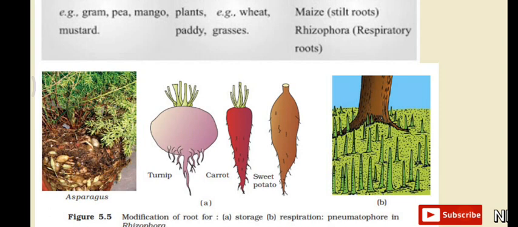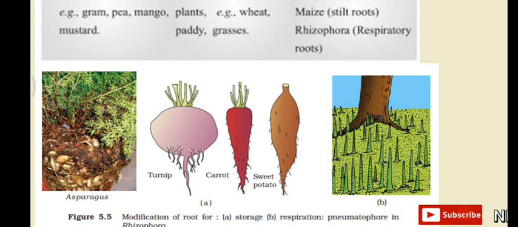Similarly, when I talk about adventitious root, when I say prop root, these are the lateral roots which are arising from the branches which grow vertically downwards. When you look at the banyan tree, they will grow vertically downwards and reach the soil to provide additional mechanical support. Similarly, when I talk about maize, sugarcane, the lower nodal region shows obliquely growing roots. They are called as stilt root. So these are certain examples.